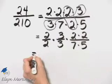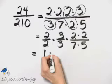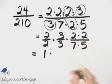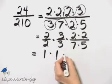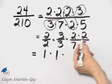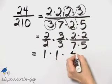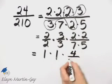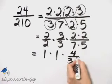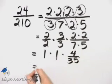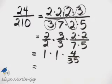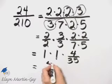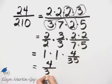So this is essentially 1 times, what's 3 over 3? That is 1 again, and then times, what do we have here? 2 times 2 is 4 over 7 times 5, which is 35. And then what happens? Well, 1 times 1 times 4 over 35 is simply 4 over 35.